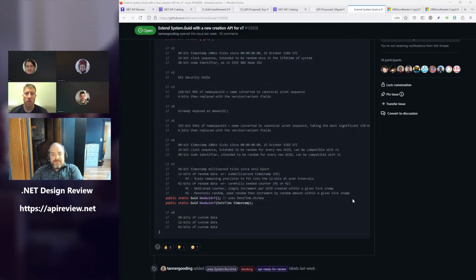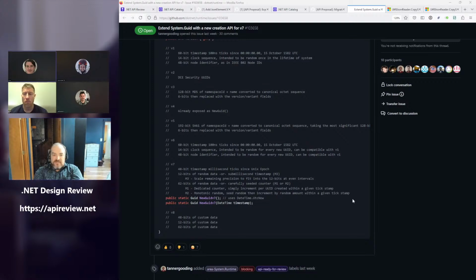Yeah, because if you name it something with a version, somebody's going to look up the UUID spec and see version 7 is newer than anything else, and they're going to go, "Oh, that must be the new one. It's newer. Newer is always better." It's not. See Windows 11, but. So we see the same thing, by the way, with SHA-3. When people wanted us to introduce SHA-3 because they're like 3 is better than 2. Obviously, we need this, and it's like no, stop doing that. Anyway, go ahead, Tanner.